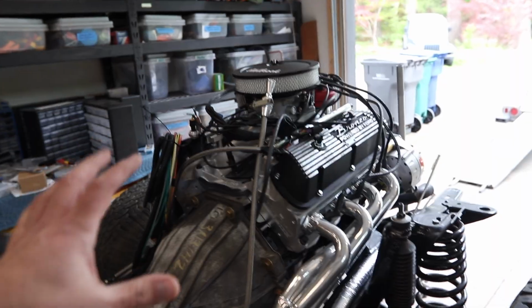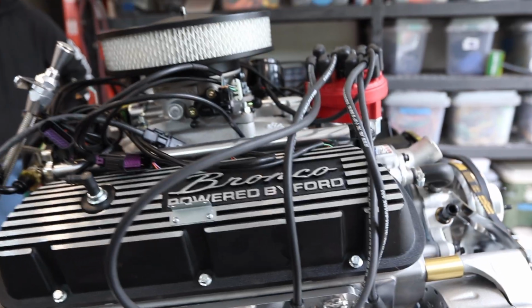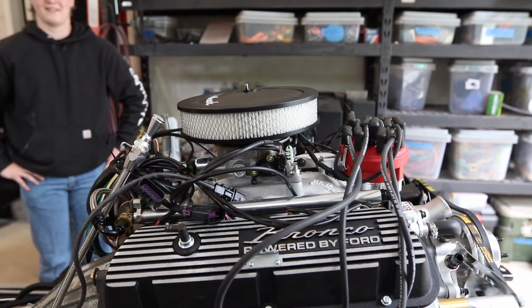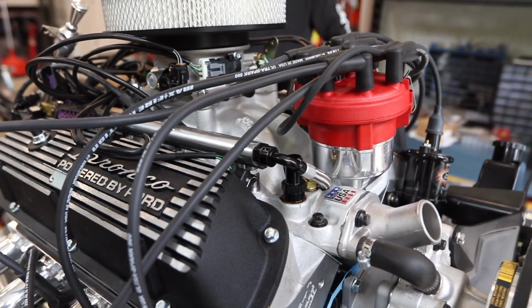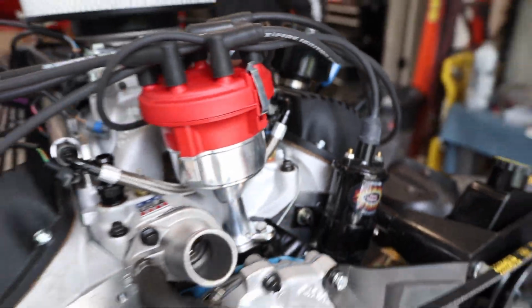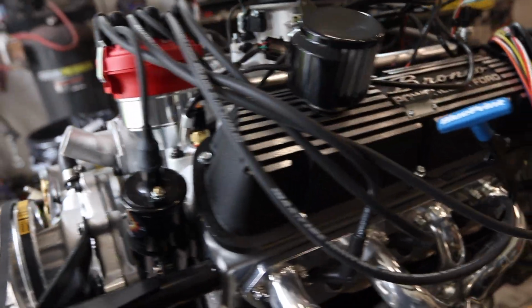This is the Blueprint Bronco engine. It is very nice. Did you put the ProFlow on it? I did, I flipped it around. I'm worried about the clearance here for the heater hose. You can see what I did. I like that because then I put the fuel pressure regulator. Edelbrock's got the inline one. Oh, I see, with no gauge on it. Cool. This is beautiful. Man, that looks good.